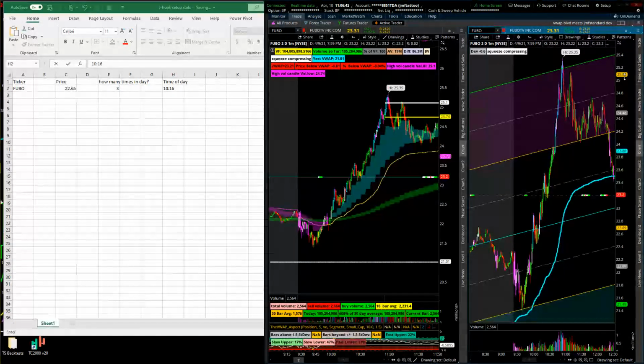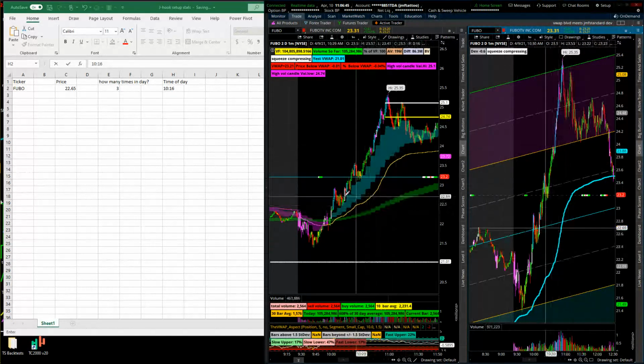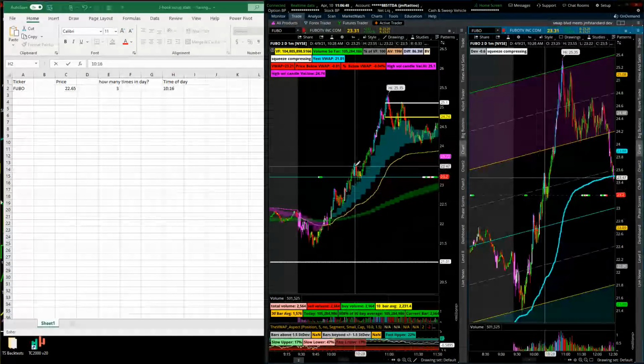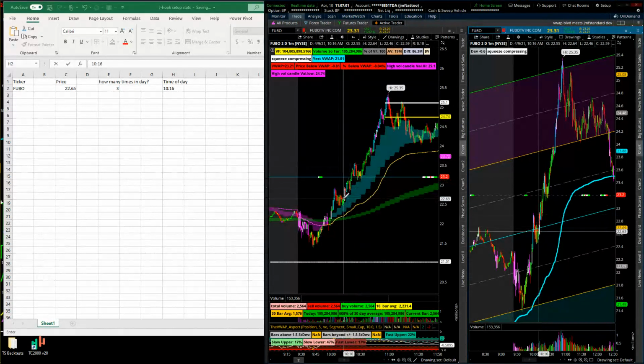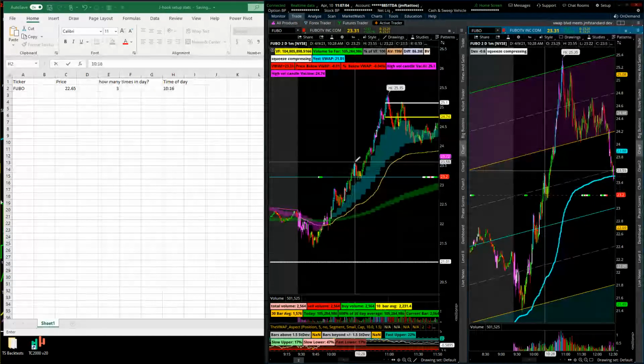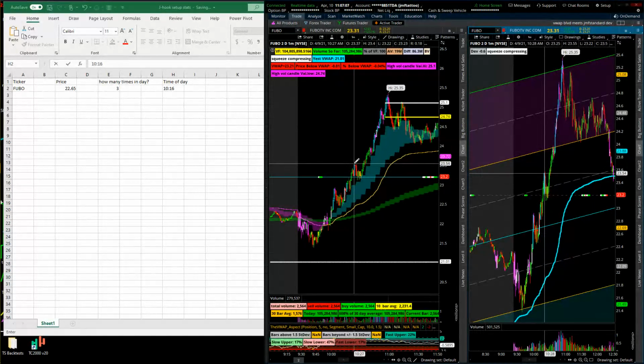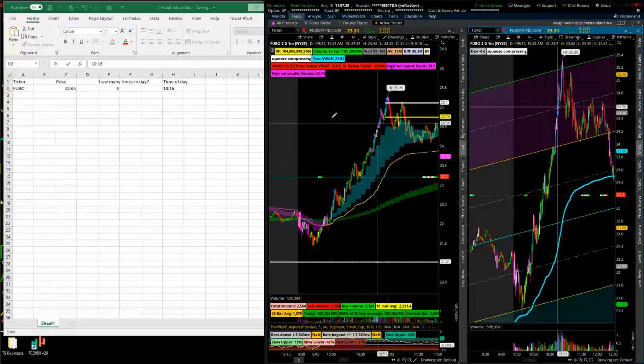Actually, let's go with range. So what would the average range be on that, right? So we've got 2264 to 2354, 2264 to 23, 2265 to 2356. Okay. Got to do math real quick. So 92 cents.